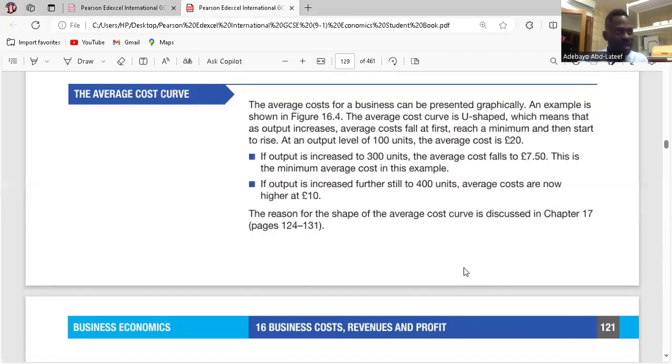The average cost curve is U-shaped, which means as your level of output increases, your variable cost will start falling to some extent. As soon as it passes that optimum level, you start witnessing an increase in average cost of production, or an increase in your variable cost of production. That brings about these economies of scale. As soon as your average cost of production starts falling, you are witnessing economies of scale. Do you get my point, sir?